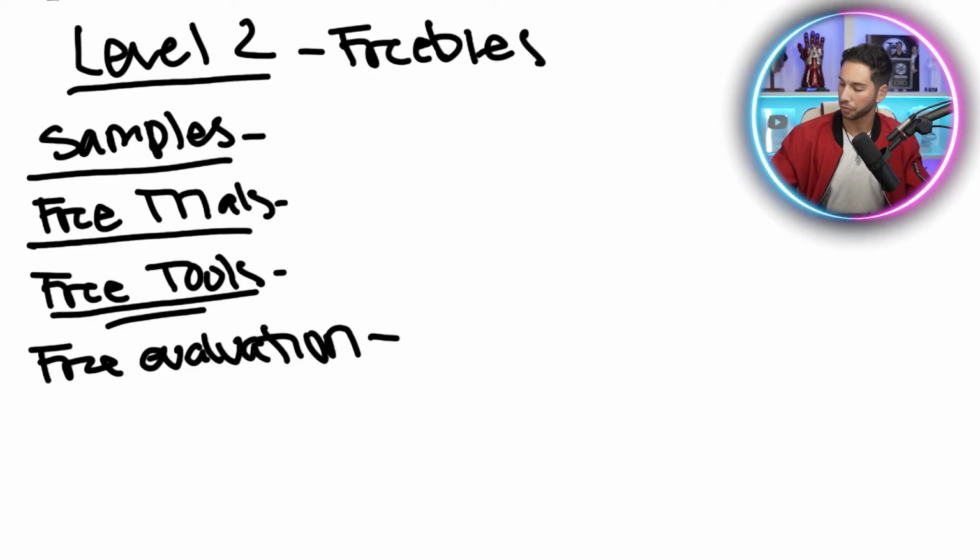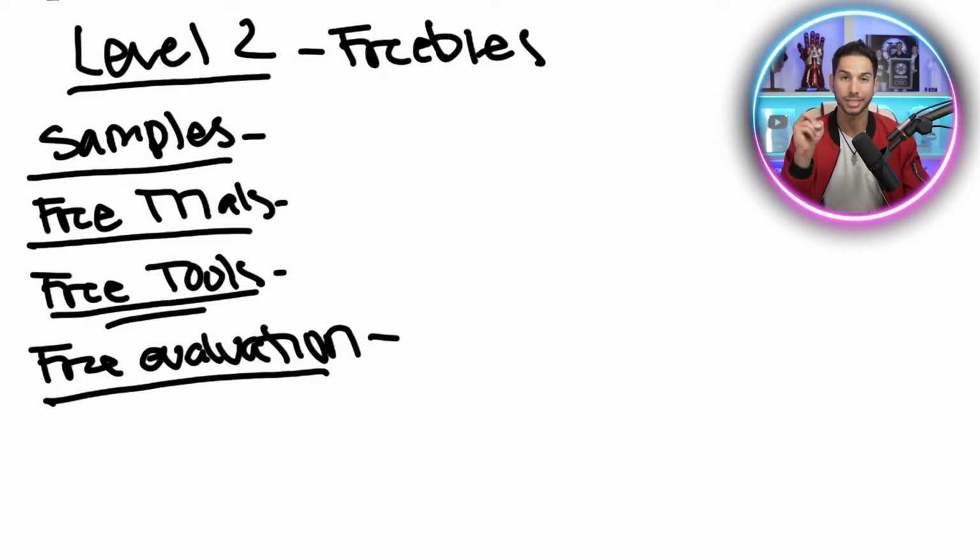Last but not least is free evaluations. Now, this does not mean that you have to do evaluations manually every time somebody opts in. There's a lot of very smart people out there that have automated this process to do free evaluations. And you can do this even easier now using AI tools and using Zapier, and I'll show you how to do that towards the end of this video. But free evaluations, I want to show you an example.